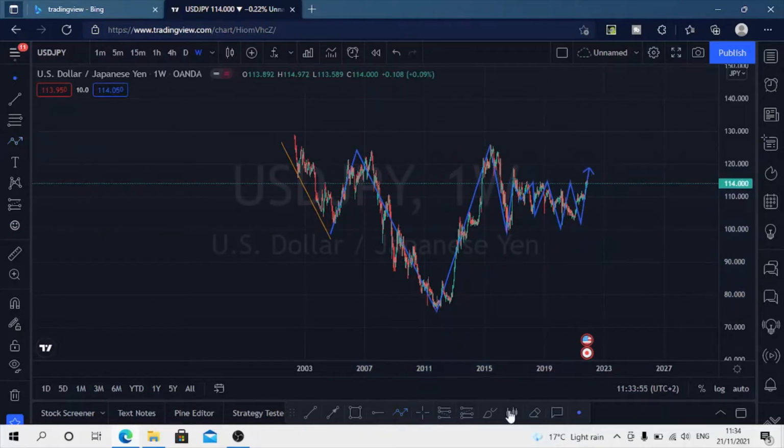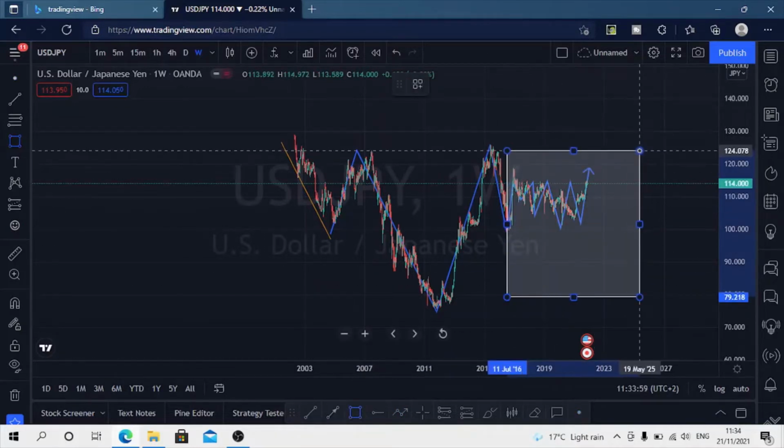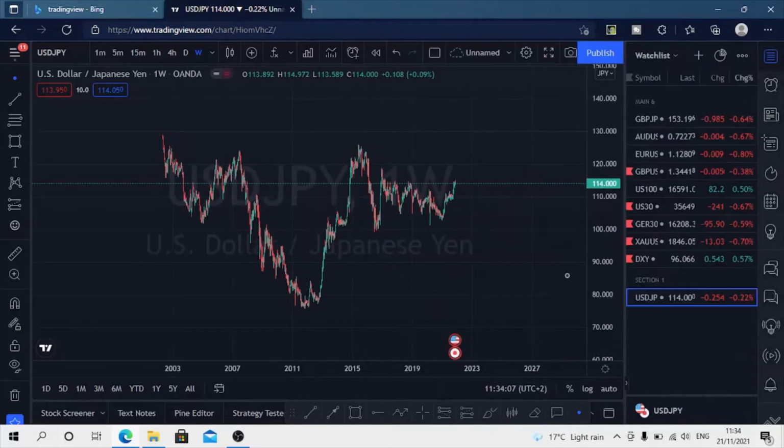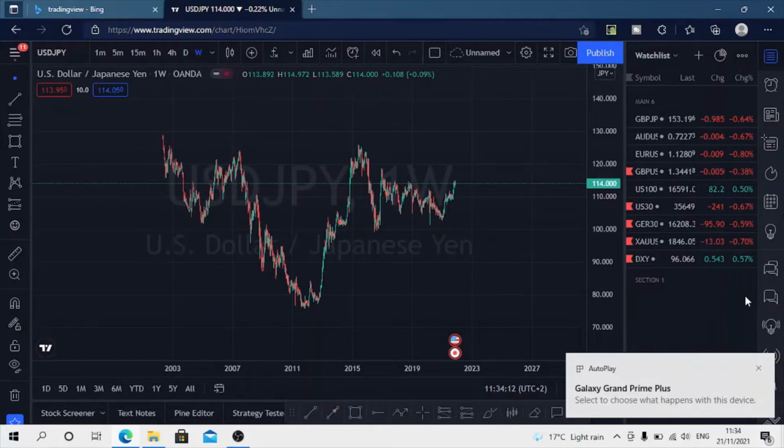It's not ranging. You see, it's only these past few years where the market has been ranging, but other than that the market has been moving in a massive impulse. All right, so that's one thing. You have to scale down. You have to look for what it is that you want to trade, guys. You cannot trade everything. You know what I'm saying?